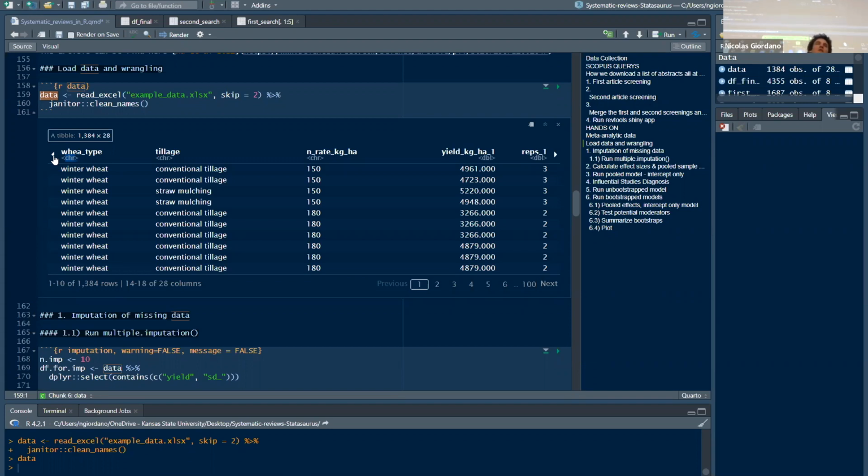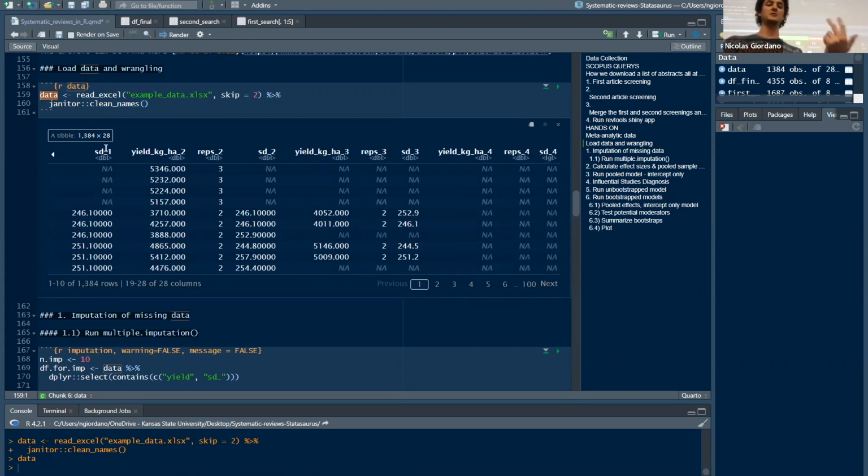So, as they say, we can have confounded effects, not factors, and a way to account for these confounded effects is to weight the observations by a measurement error. The database here already has this standard deviation metric. But what you should do is write out a column with the measurement error that you are collecting from the study, right?